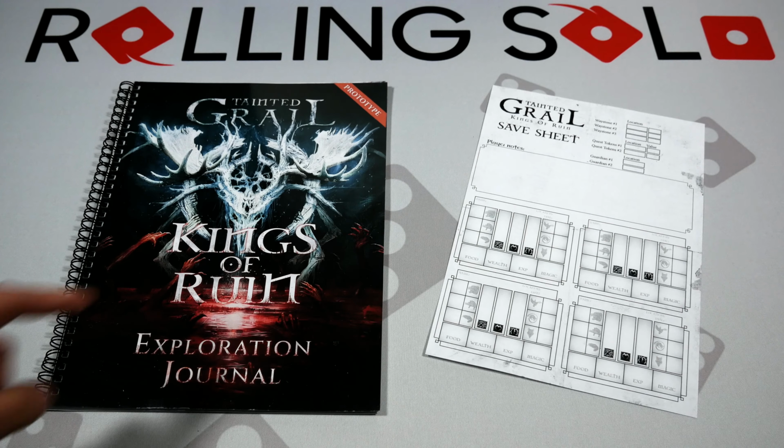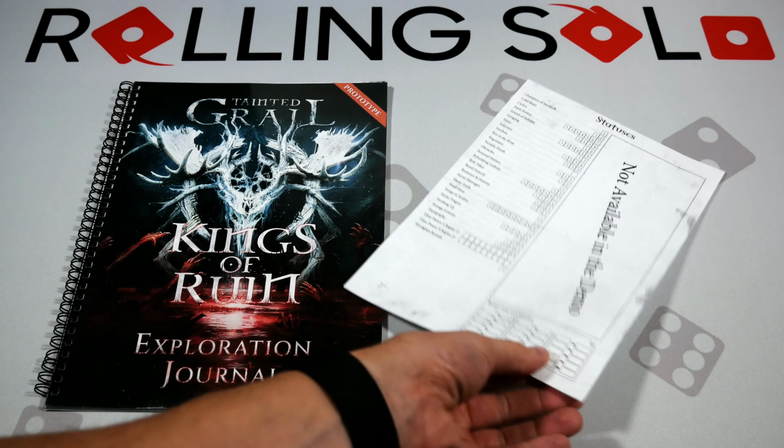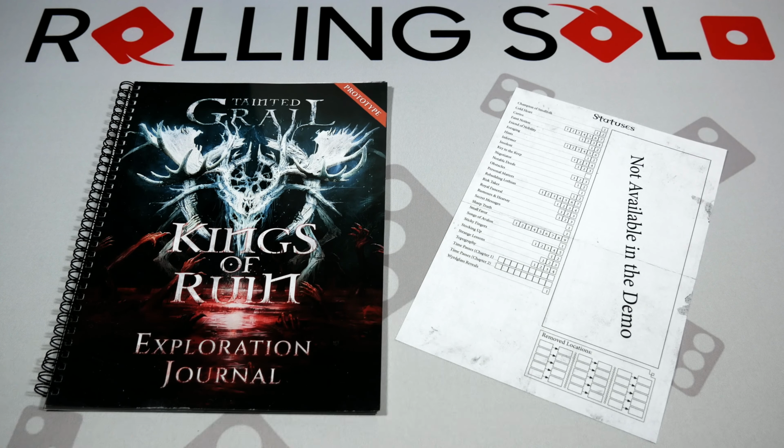Next up, we have the Tainted Grail Kings of Ruin save sheet. It is double-sided, so I'll show you both sides of this. There's also a section here saying not available in the demo because, well, this isn't fully fledged. Again, it's just a snippet of the gameplay.